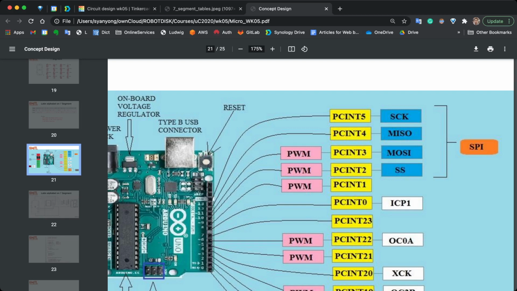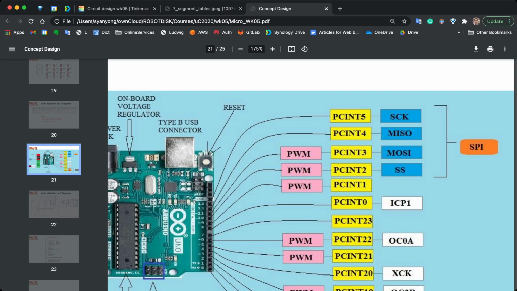And master in slave out means right now your Arduino is a master. Master in slave out means you receive input from the slave. Slave is the device that you connect to.